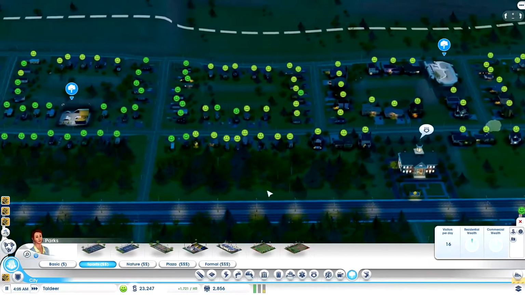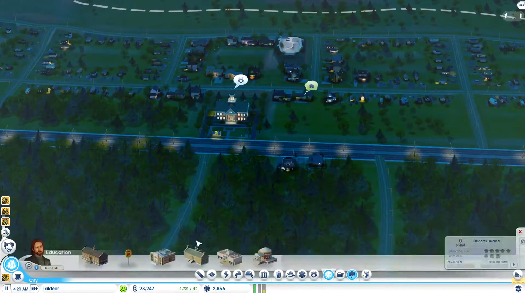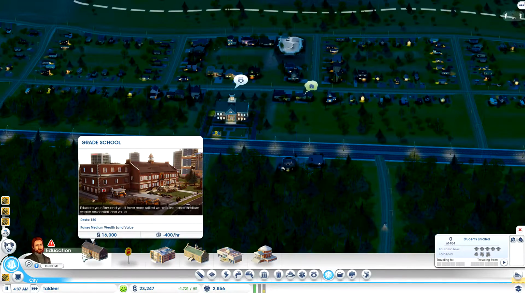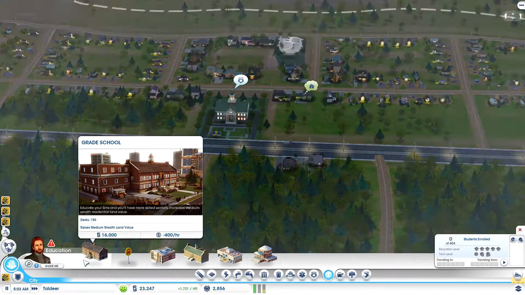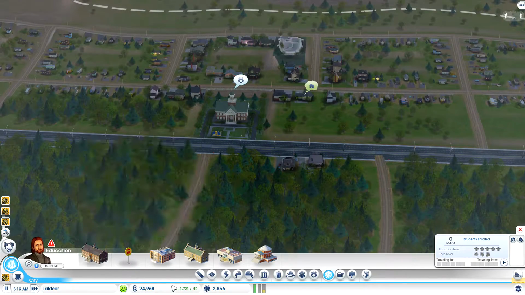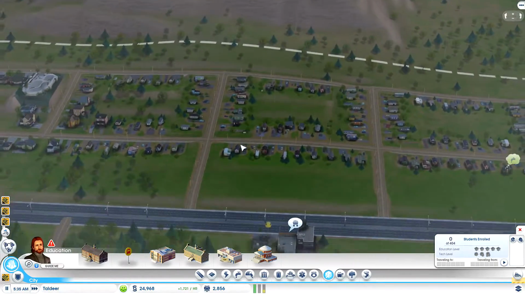These skate parks are making the land value look super, super nice. If we want to get a grade school up in here, grade school, only 16,000, but 400 an hour, which is kind of nuts. But definitely going about these towns much slower like this is making it quite easy to earn back all the coin that I need. Let's see here. I'm doing so well in this town. I think I might be renovating soon.